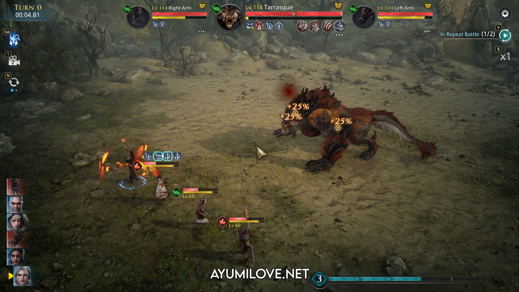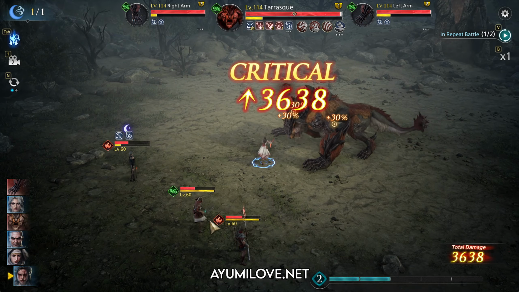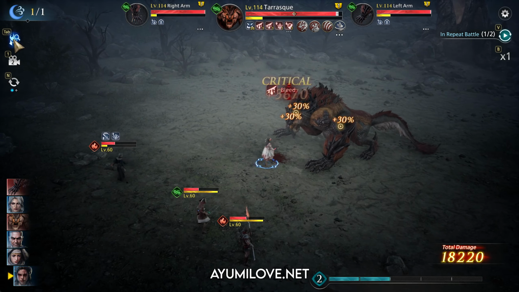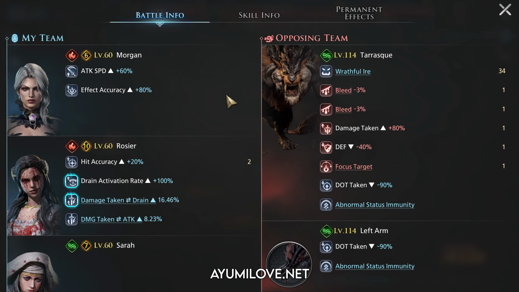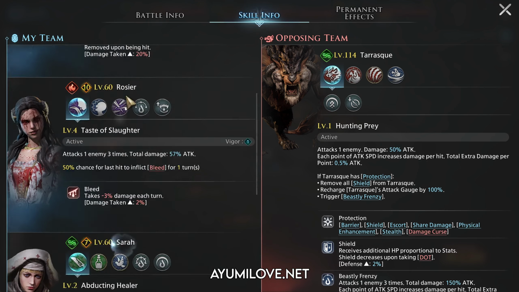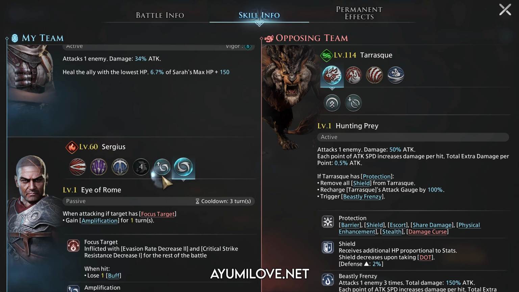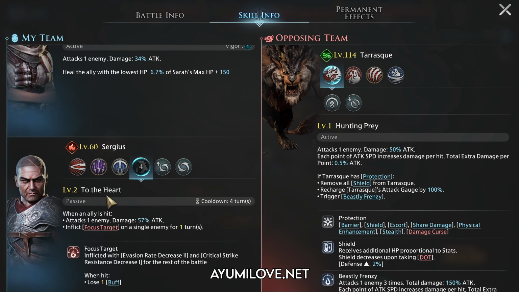So as you can see here, it is intentional for the boss to attack our hero. This is what I want. The reason being, I want Sergius to apply the focus target. Whenever the enemy attacks any Sergius allies, through this skill, the hard passive skill, he will automatically attack the enemy and inflict the focus target on the boss.